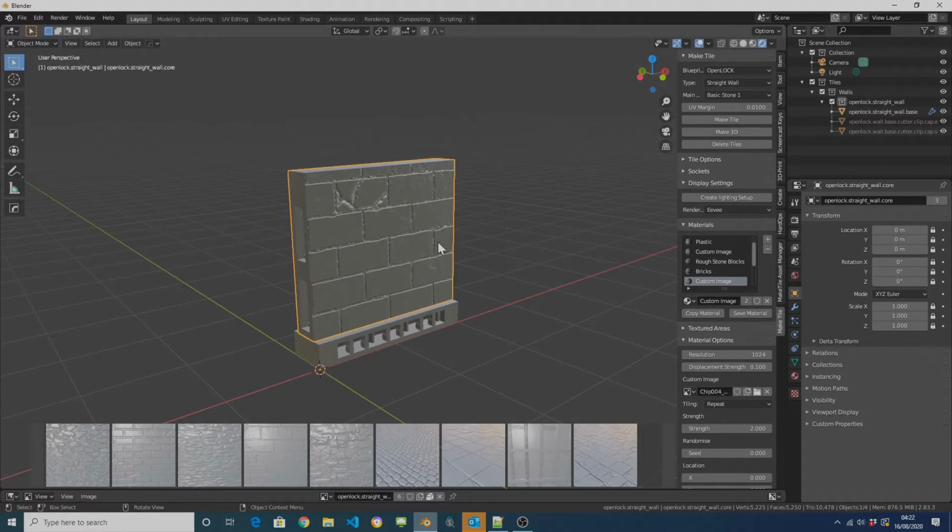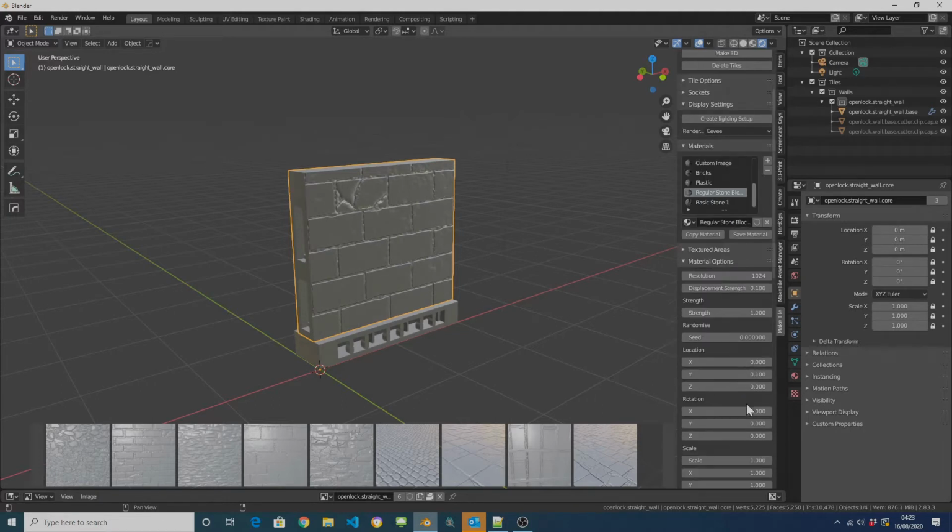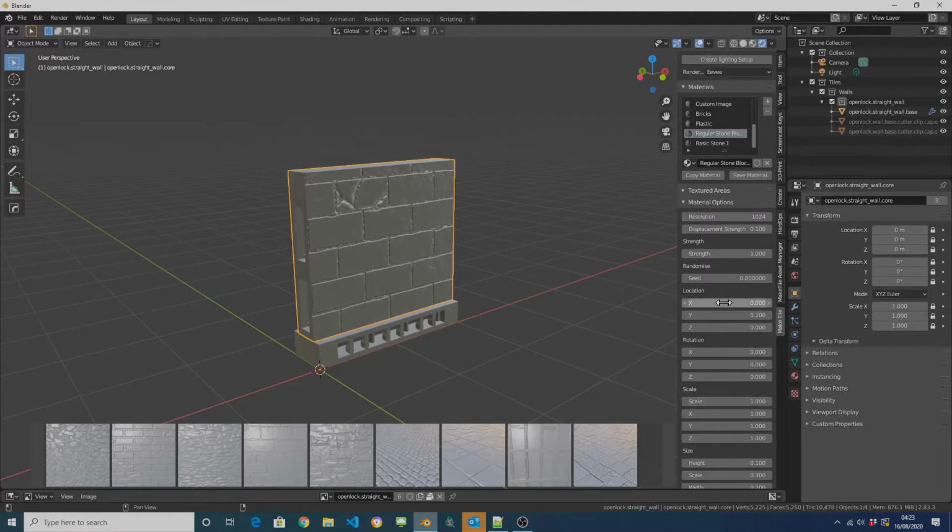Now, the vast majority of materials in MakeTile are procedural, and that means that there's a load of different options that you can change. So if I come down here, then I can, for example, on these stone blocks, change the location, I can rotate them around if I wanted to, I can change their scale.